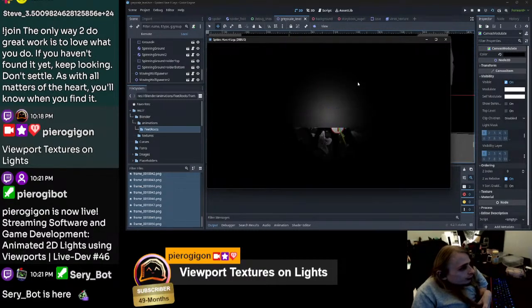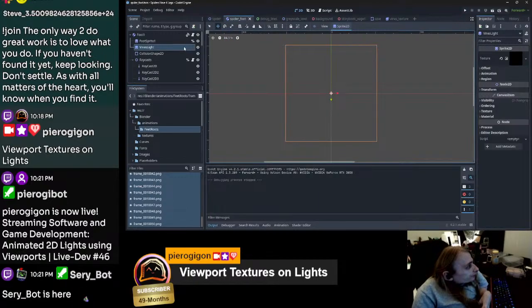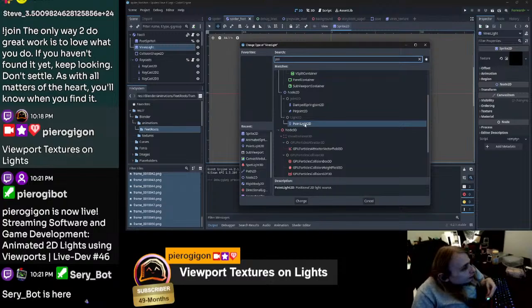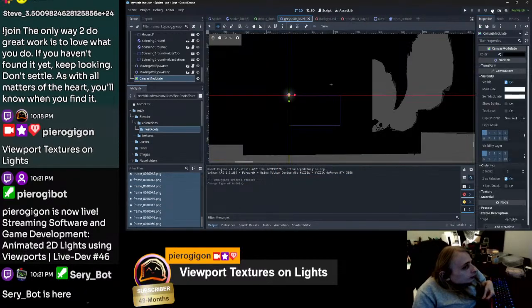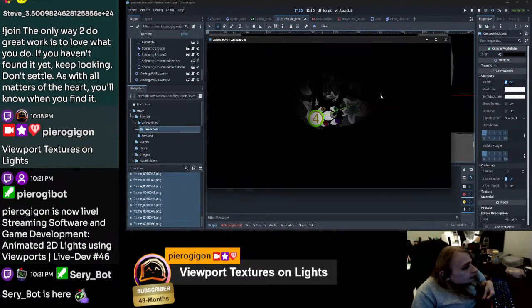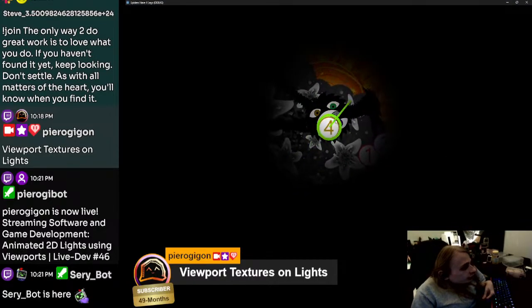Why is the camera, like, not centered? Okay, so wait, what? Let me go back and change this back to a point light. I still don't see. I would be able to see that, right? If there was a light.